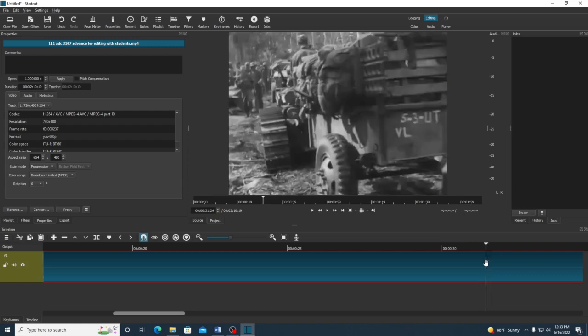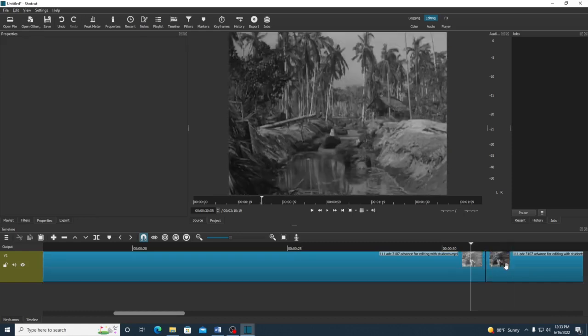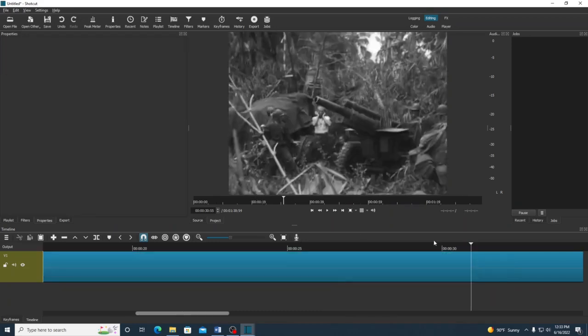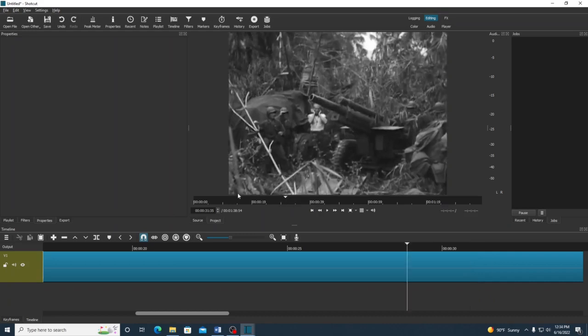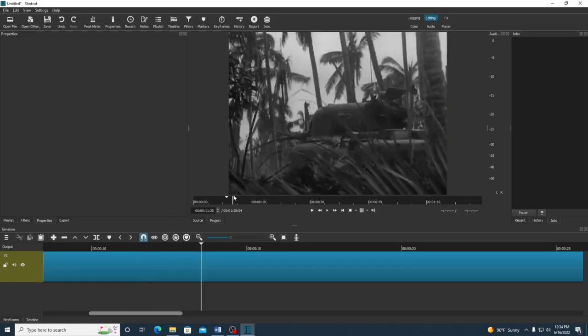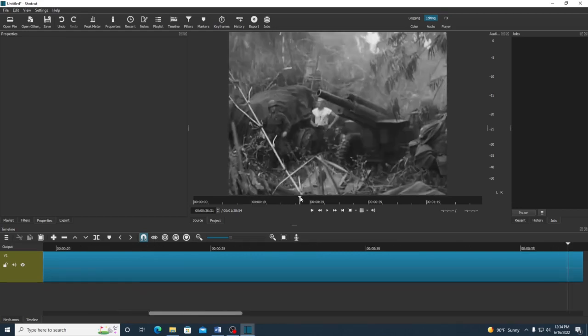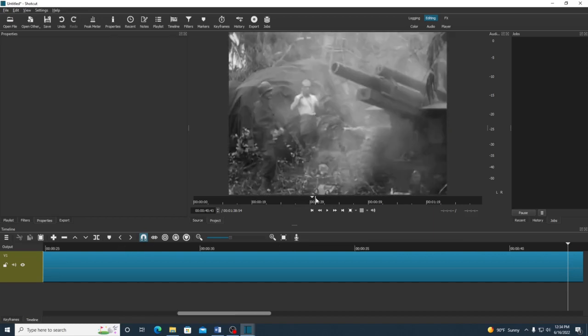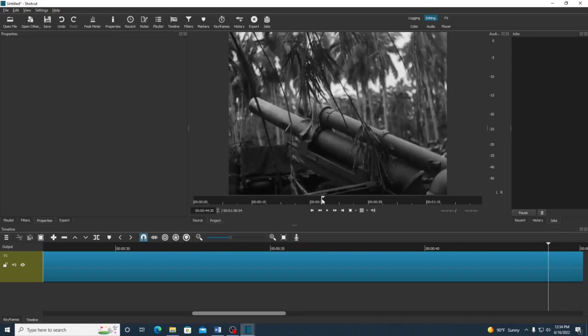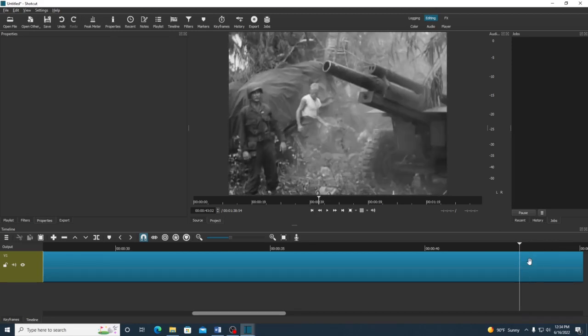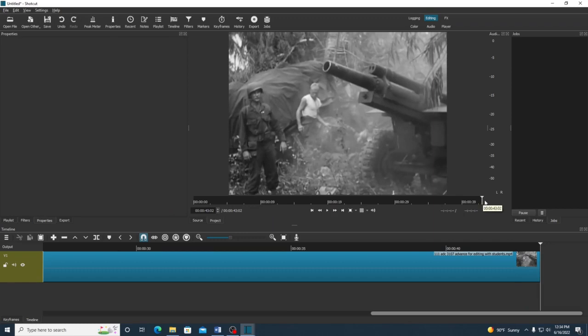Okay, there we go. So I'm going to right click this line, split at playhead. This thing is called the playhead. Now notice the video is split in two. There's before and after. I'm going to right click this and hit remove. Now it's gone. And we've got this cool thing with these guys advancing. We got a tank. That's awesome. And then we got these guys firing. That's pretty neat. So that's what I want. And I want it just there. You can play around with it to get it really exact later on, but then I hit split at playhead, hit remove. All right, so now we've got this nice section.